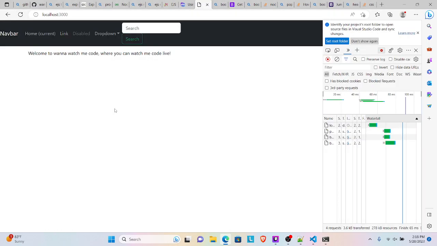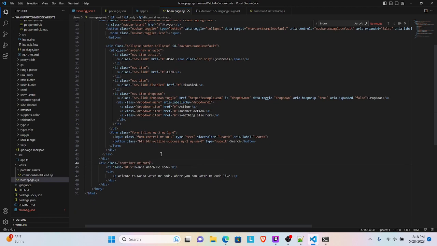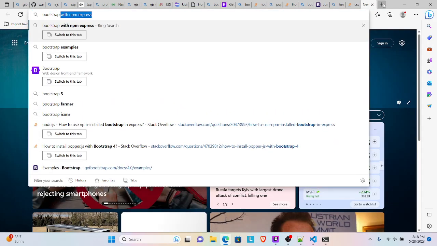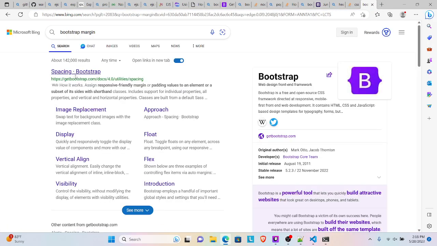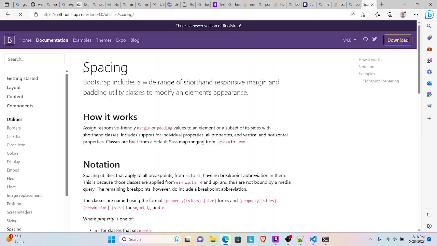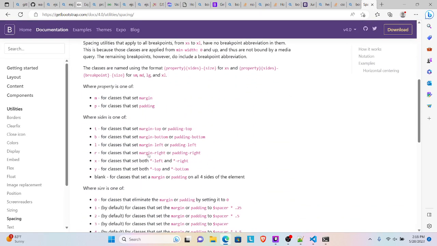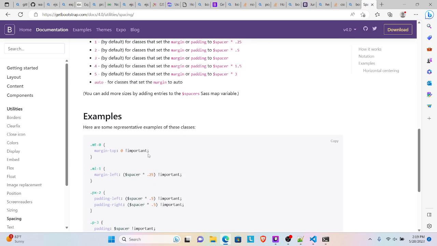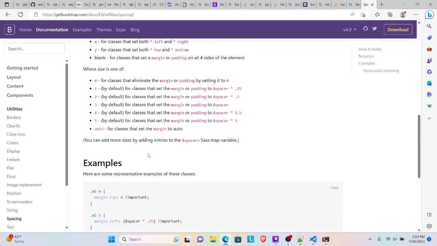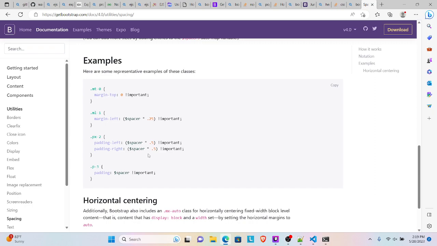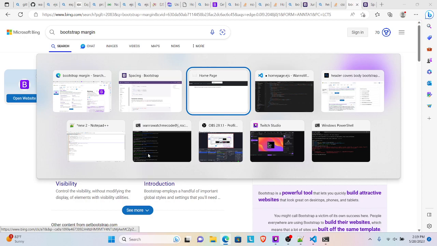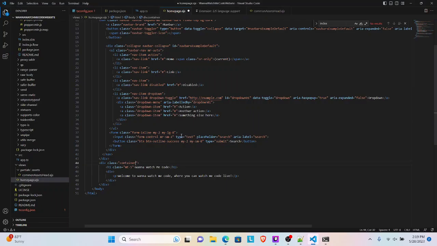Oh man, alright. Well, it's a shame. Not sure why it's not working. Okay, how it works, notation, M. Horizontal centering. Oh, was I not saving it? Like, hold on.